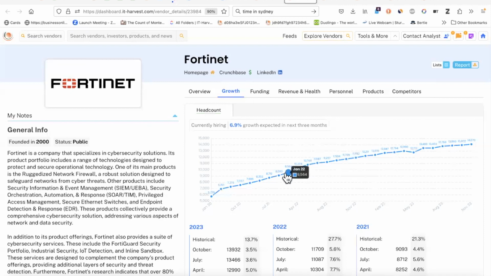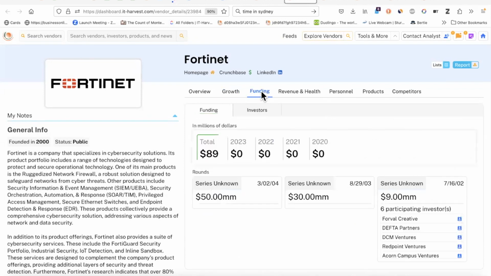Obviously it grew faster at one point, but it's pretty straight line right now. This looks really, really good. On top of that, we have predictions of future growth based on its job postings. We make some assumptions about how many of the open positions will be filled in the next 3 months. We also track funding rounds.